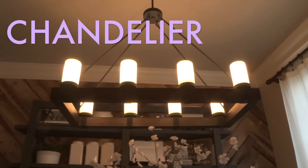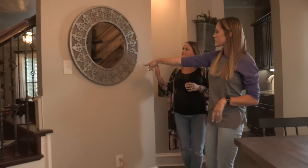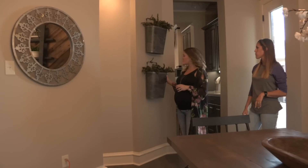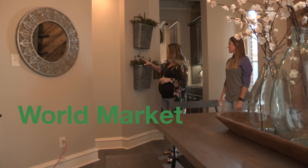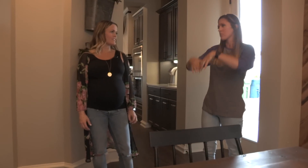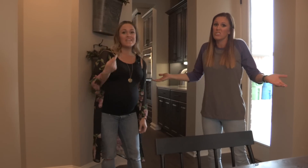The chandelier we get asked about all the time — that's Ballard Designs, about $300, inexpensive for a chandelier. We've got a mirror from At Home — it's cute, metal and wood mixed together, one of our favorite stores. The little metal baskets are from World Market — we used those on Open Concept. The cute stems inside are from Hobby Lobby, and we put them in styrofoam blocks from Hobby Lobby, wrapped the grill around them and stuffed them inside. The key to a great dining room is to never use it so it always stays clean — we just feed them at the kitchen bar.